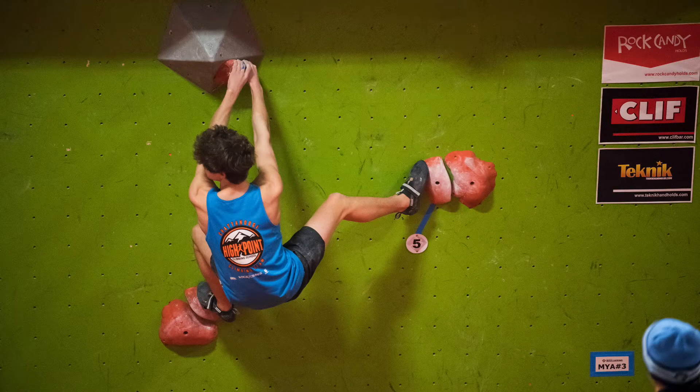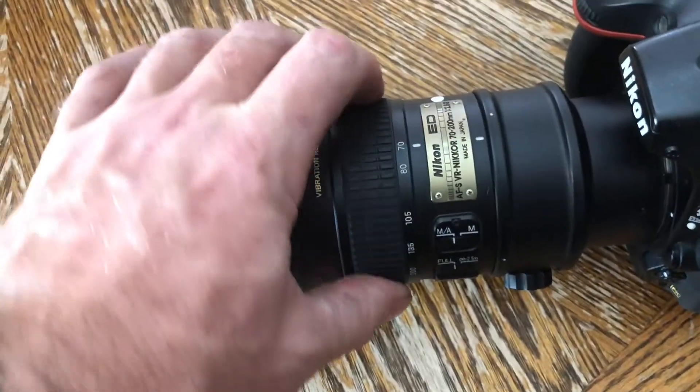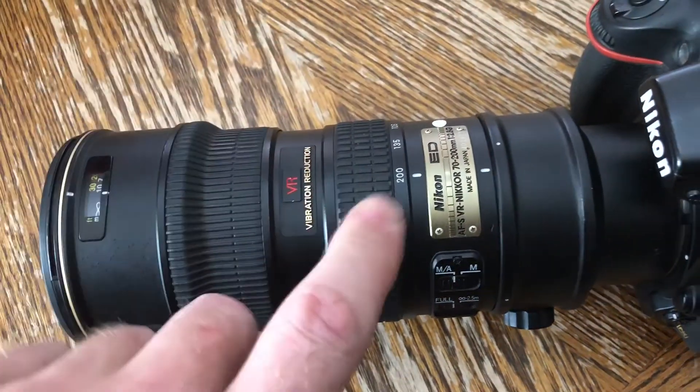But it would be incredibly heavy at F2 — that lens element would be enormous. It's electronic and doesn't have an aperture ring, which kind of bums me out, but it works really well. It honestly works probably as good as the lens that came after this, though of course the newer one is faster and sharper.